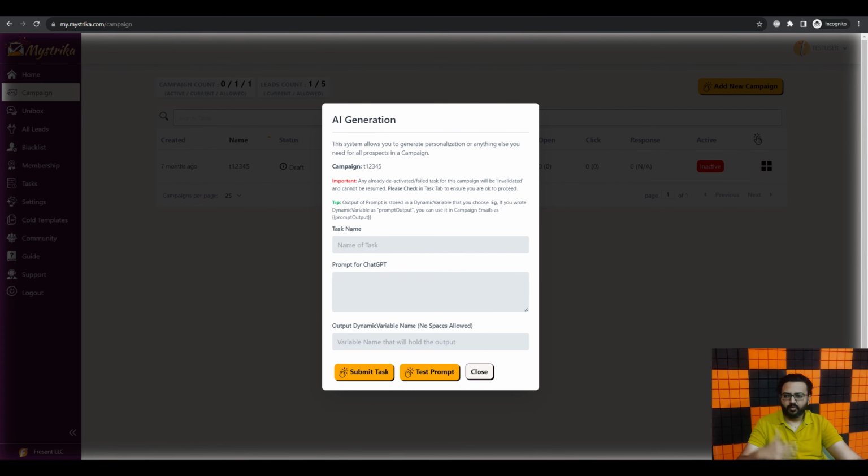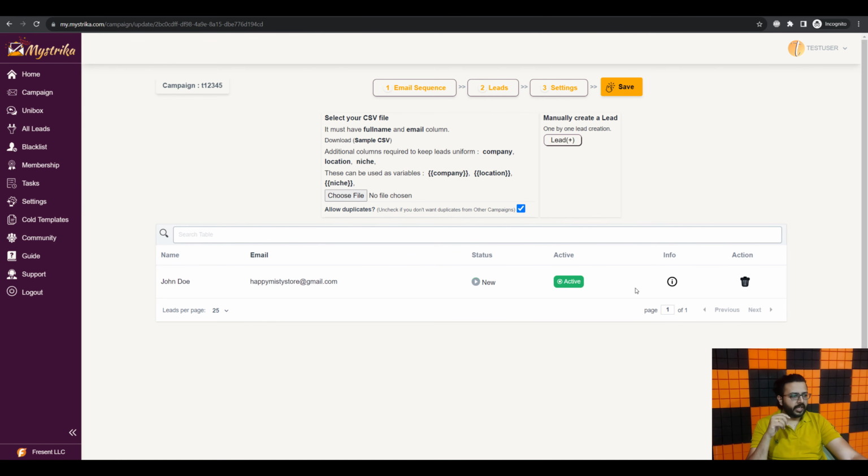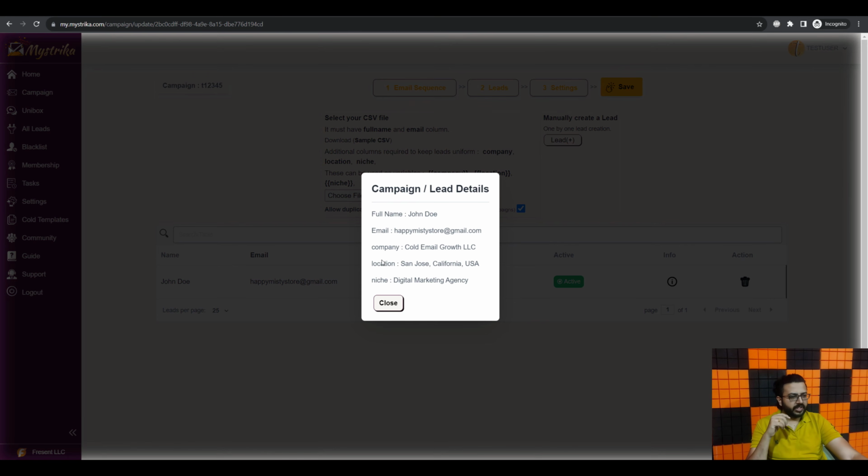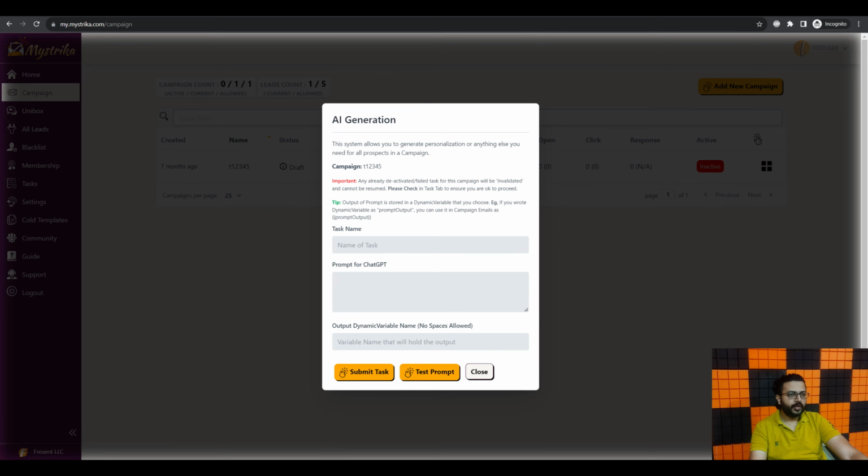For example, in this lead, I have a couple of dynamic variables: company name, location, and niche. So I'm going to put in a task name, let's call it test task 1, and write a prompt, probably something like this.